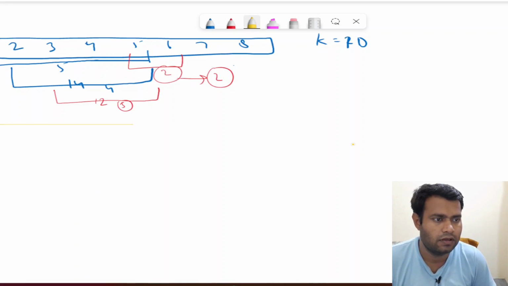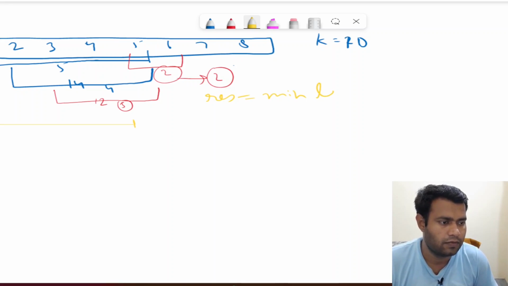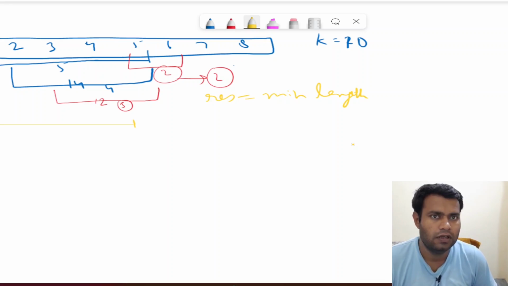And whenever we achieve the target, then we can find the minimum length, and we can have one variable, let's say the response, which could be the minimum length. So if we find any other subarray whose sum is greater than our target number, then this response could be updated with the minimum value.